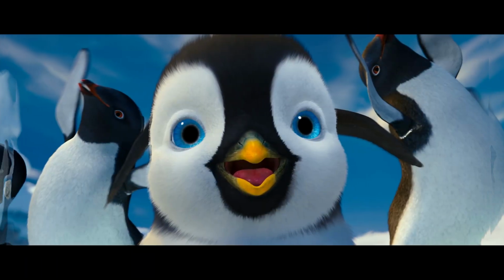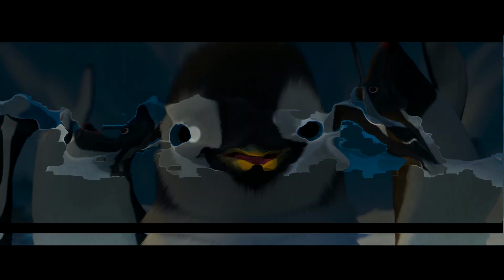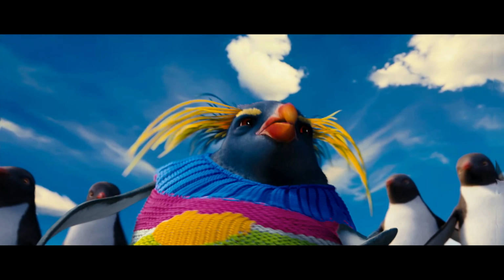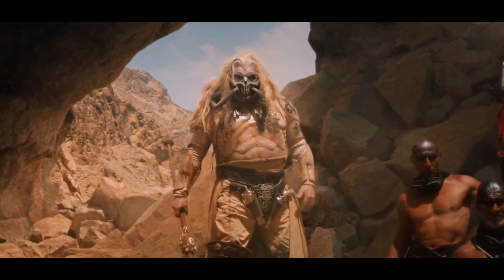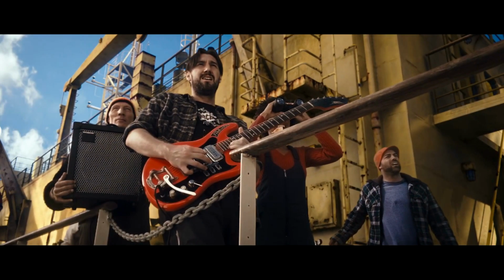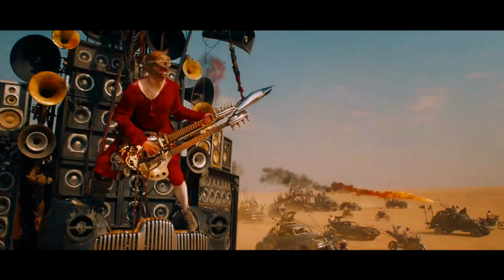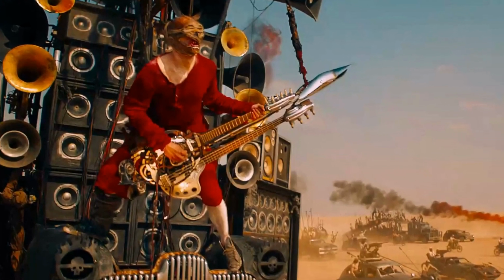This was made by George Miller, who also brought us Mad Max. And I was surprised to find this had a few similar motifs that we would later see in Fury Road. Doesn't this guy look like the Heavy from Fury Road? There's even a guy blazing an electric guitar in the middle of nowhere. And the storyline with the krill I found very similar to the motivations of Furiosa. It just seemed to follow a very similar arc.